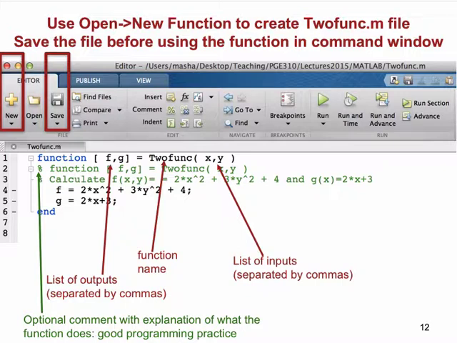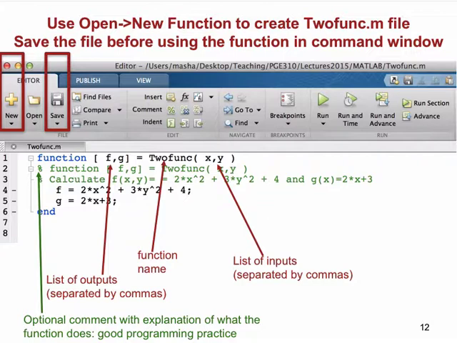And then after that we have regular brackets and the list of input parameters separated by commas. If you want to pass anything outside of the function, normally whatever is in the function stays in the function, no pun intended. So any variables that you define would stay inside without being passed outside. The information that you actually want to give to the outside, you put in the list of output parameters, and we put those in square brackets.